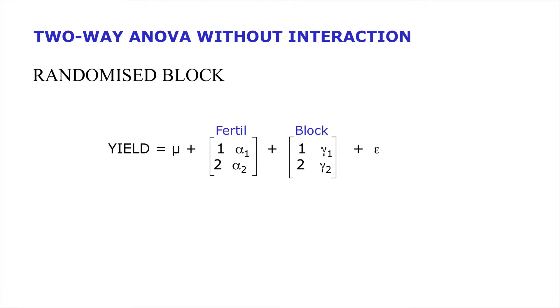So for example, we might have yield being dependent on the type of fertiliser but also there might be a block and that block might be different parts of the field as we'll go on and have a look at an example in a minute. Or it could be different times those experiments were run. It could have been run in one year and then in another year. So we've got to control for year somehow but it's not necessarily the main thing we're interested in. We want to know whether fertiliser type really does have an influence on the yield. And so here we've got a continuous response and in this case we have two categorical predictors.